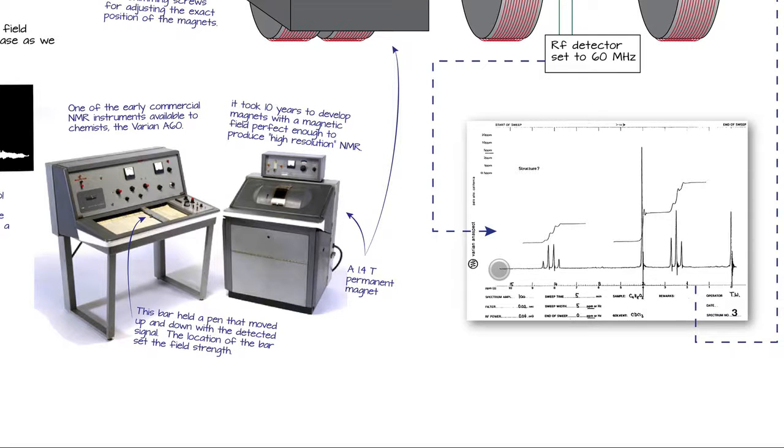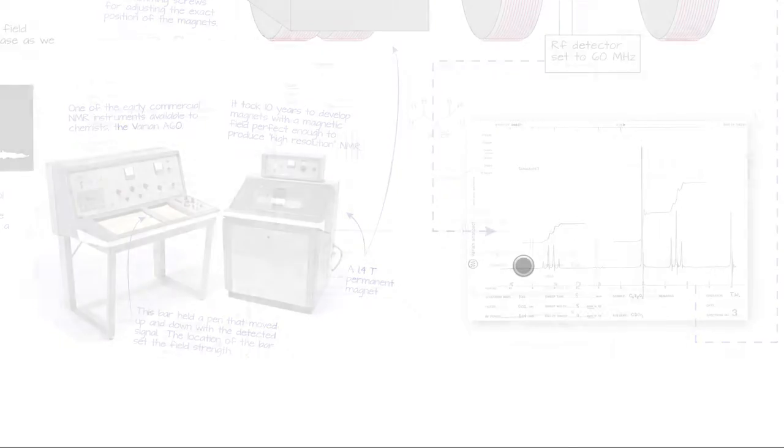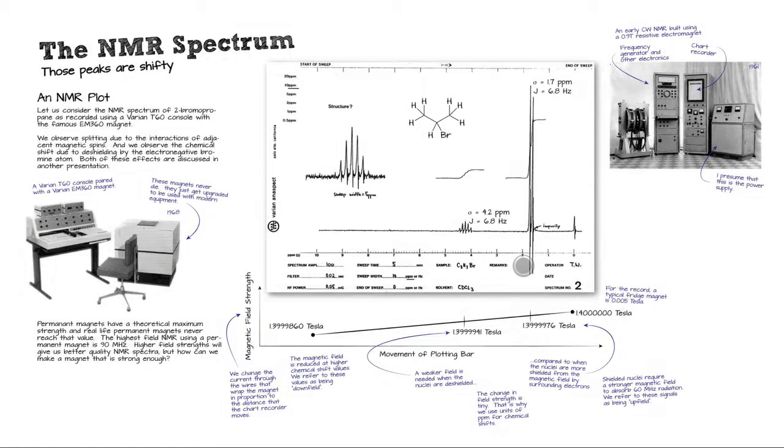You would start here at a particular magnetic field strength and keep going. And these particular protons in this ethyl group here, now we're catching their resonance frequency. And we see them, and then we carry on down there. So that's how we can detect our signals with a continuous wave instrument.